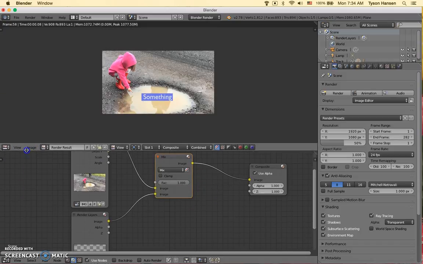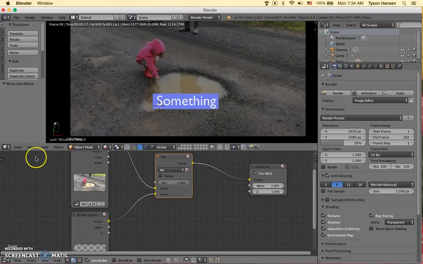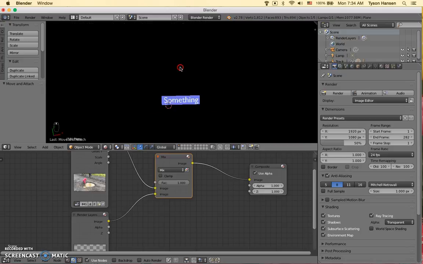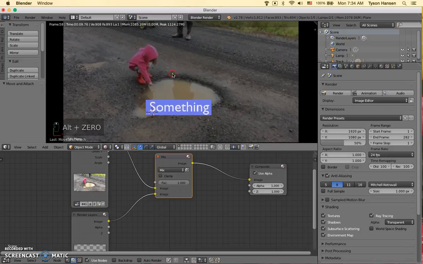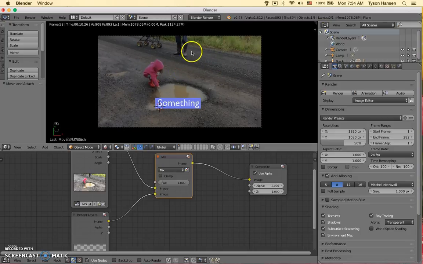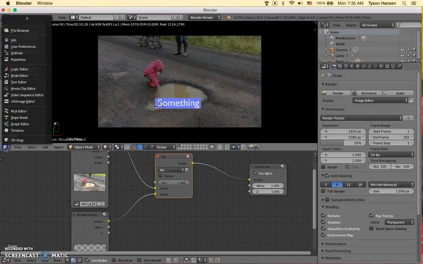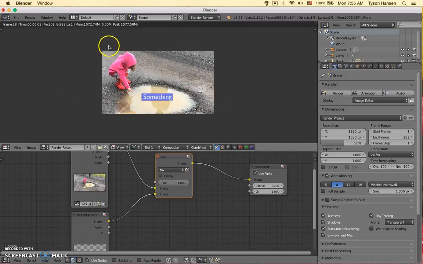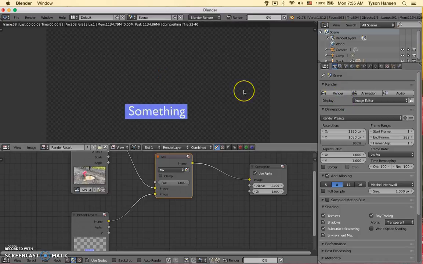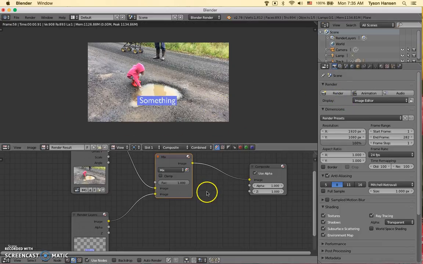Maybe. The final thing is, remember the dimensions of the video? It was 1920 by 1080. Well, this is what the image should look like. So we can see feet and a stroller, and we can see that rock right there, but when I go to the final image, it crops all that out. And that's because the render resolution is set to 1920 by 1080, but we're only doing 50% of that. So you can turn that up, and then hit render, and now we have the full image.